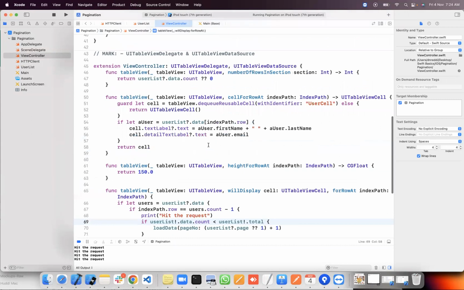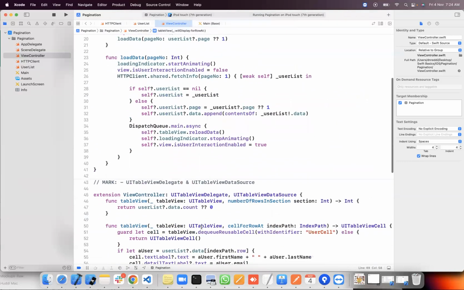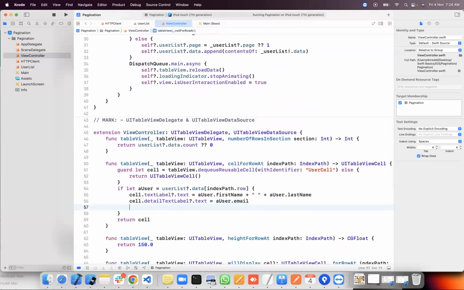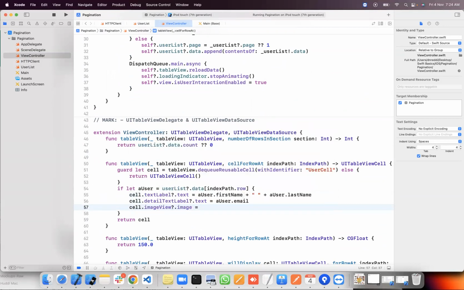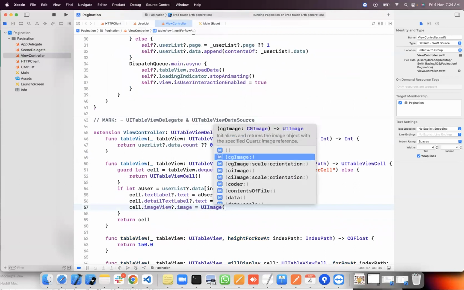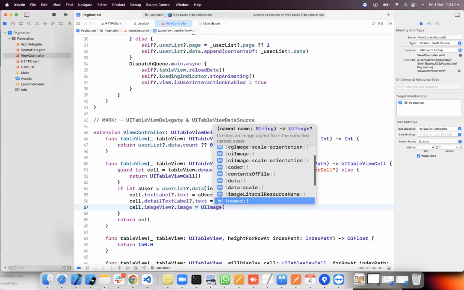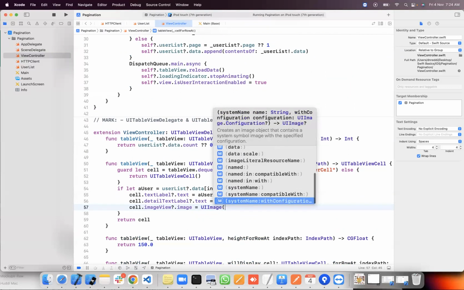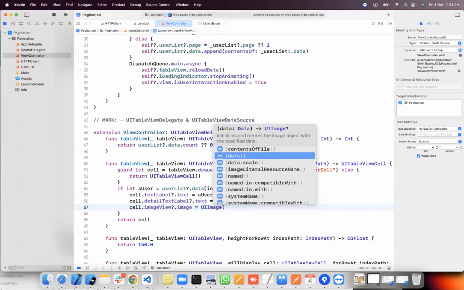And let me load the images also. Images also are very, very important. Loading the images. Here we have the image, right? cell.imageView.image equal to, how to set it... UIImage with data, something will be there, image named, data.